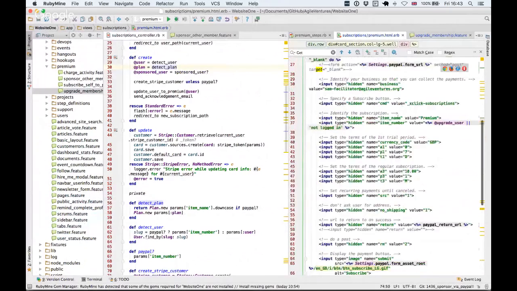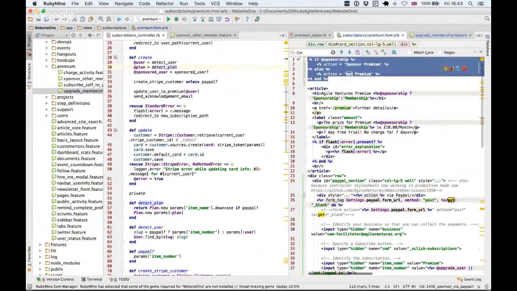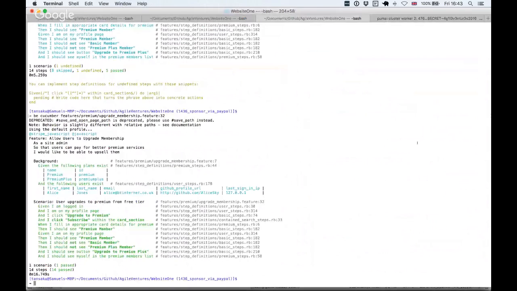But so what I've got is a little bit of logic there, and again here, almost these could be pulled into helpers. People are saying they're preferring presenters to helpers, but I think for those minimal things there, let's see, that is now green.